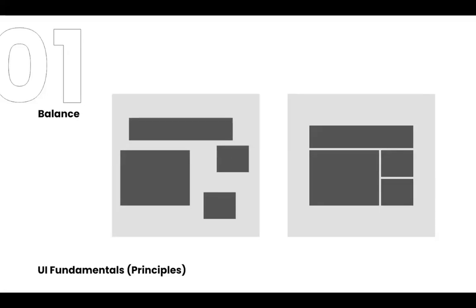The first principle is balance. Balance simply means arranging your elements and your negative space in your design such that one element does not overpower the other element, unless it is supposed to do so. When your UI is not perfectly balanced, the individual elements compete with the whole design. They call attention to themselves.